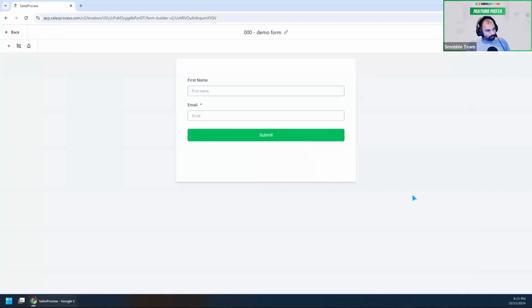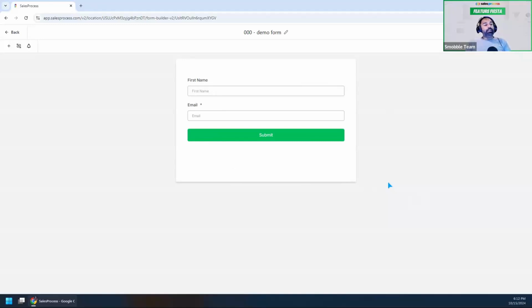So what we are doing in here is we are going to create a form that is essentially put up on your funnel or website, and you can put up these forms on your WordPress website as well as other hosted websites. So these are like the widgets that you can put up on your external website as well.